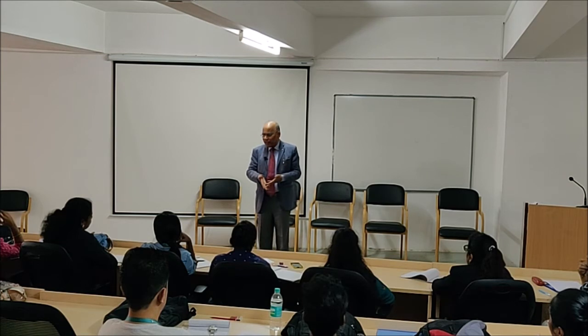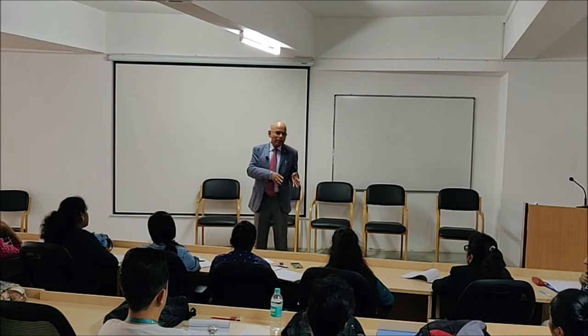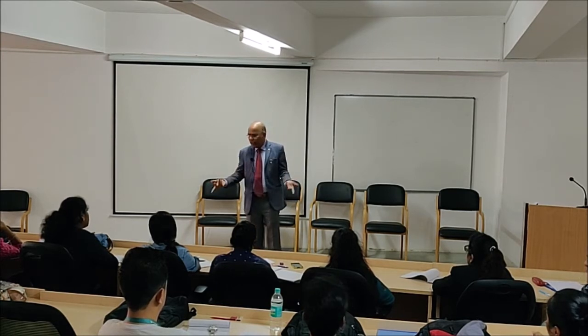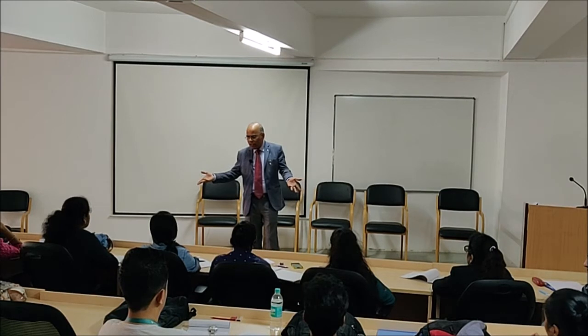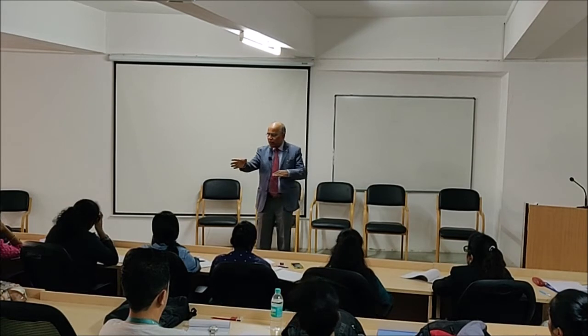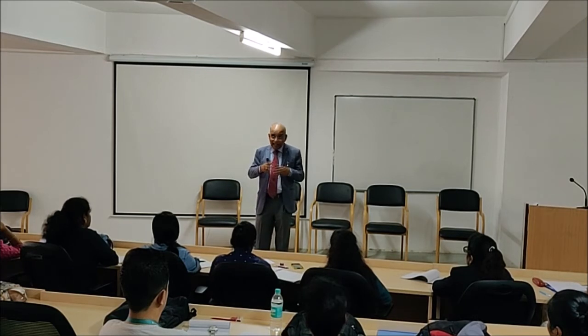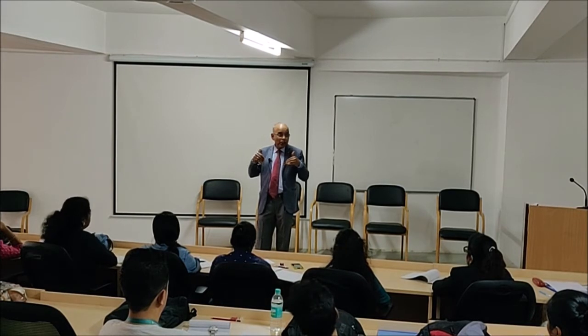Apply the personal law of the parties and the Succession Act. If the death of one of the coparceners has taken place after 9/9/2005, a daughter is also entitled to an equal share along with her brother. Apply the law and decide by way of a preliminary decree. And if parties have some grievance in regard to which portion of the property is to be allotted, allow that to be fought out in the final decree. So, there is nothing more. But still, there are cases of this type lingering in the court for several years, in the first court itself, the cutting edge court itself.